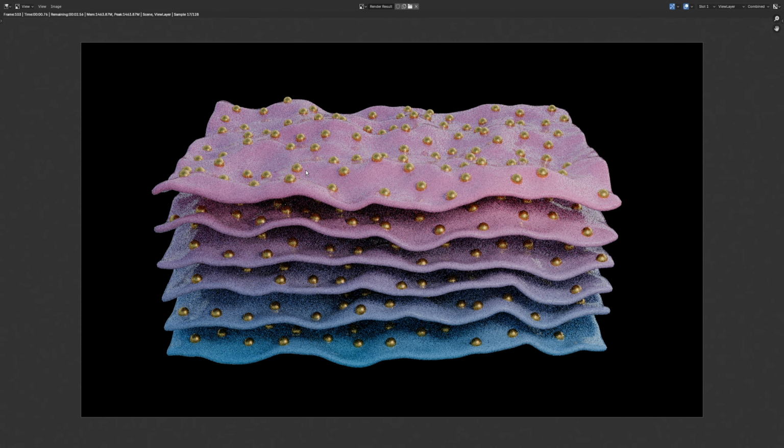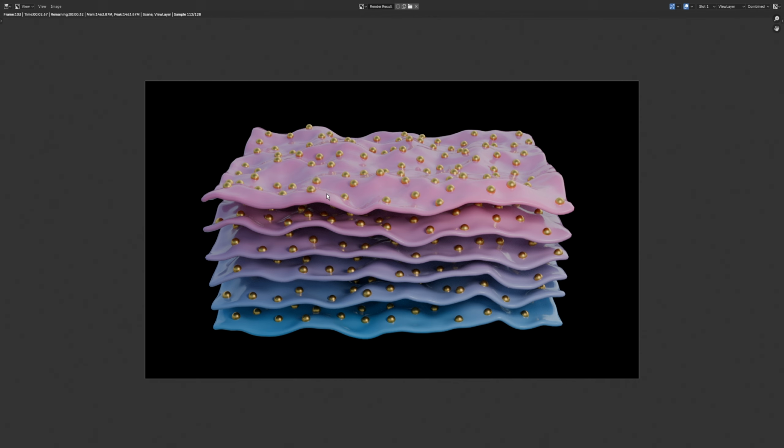Click Render to generate the final image, then save as to export it. That's the process for creating a 2D multi-layer material.